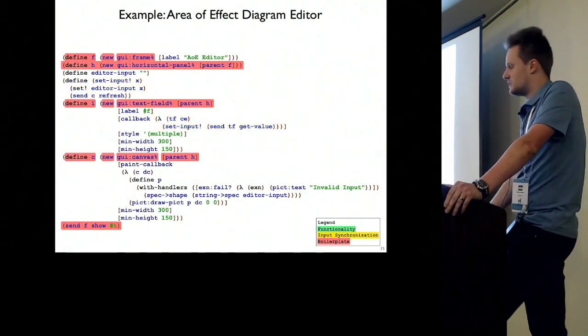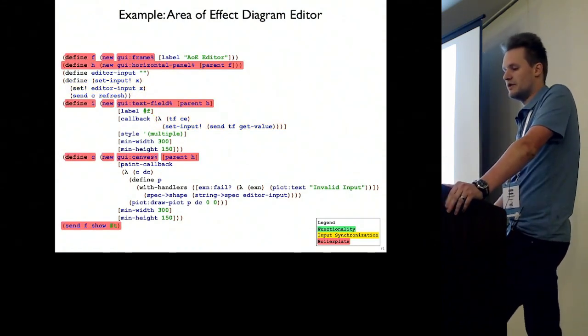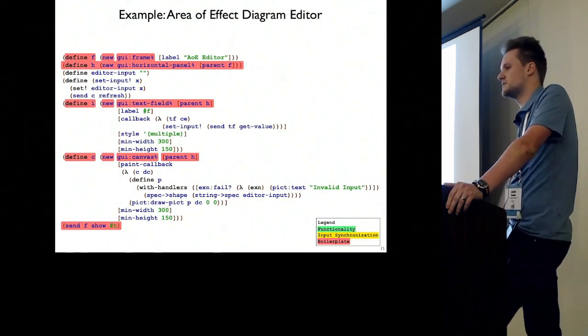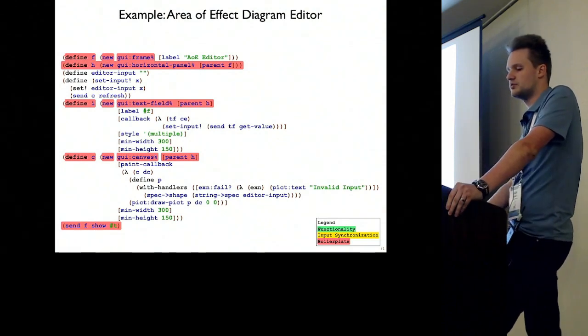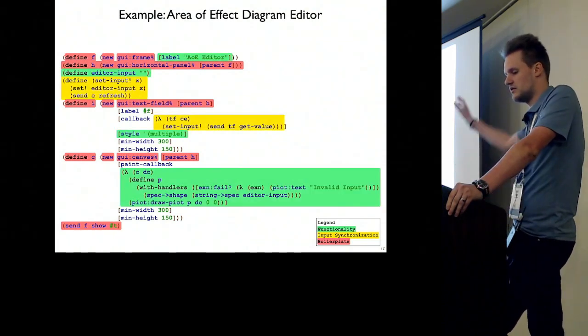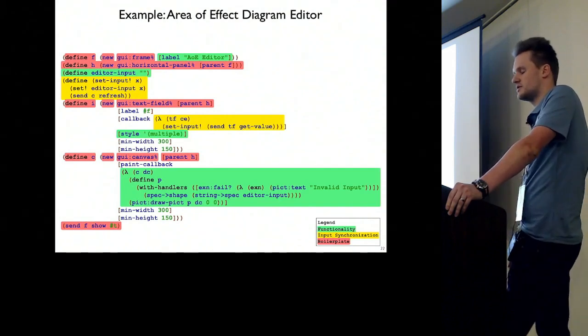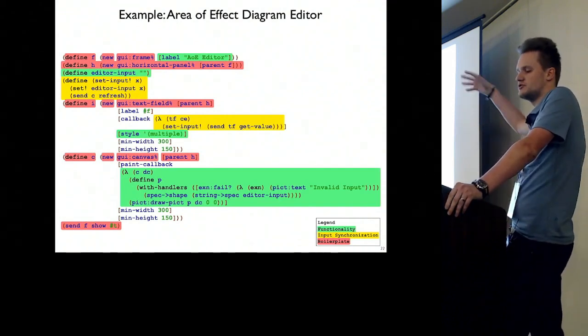And then the rest is pretty well boilerplate. We have names for variables that we never use. We have to construct these widgets with references to parents, which is going to tie back into our organizational problems. And as a whole, the picture is sort of scattered about. We have the functionality, but we also have all this other cruft.